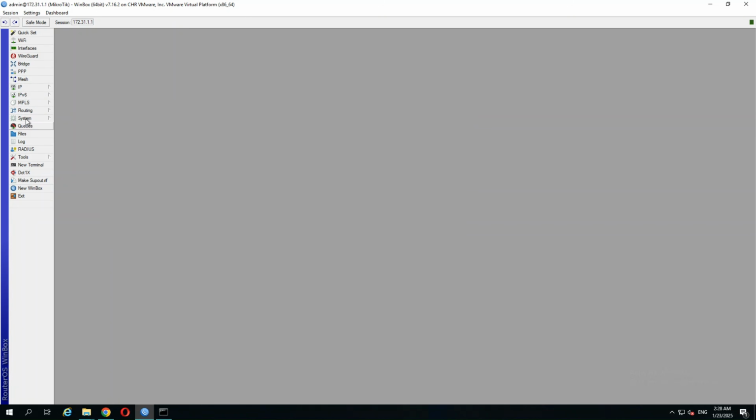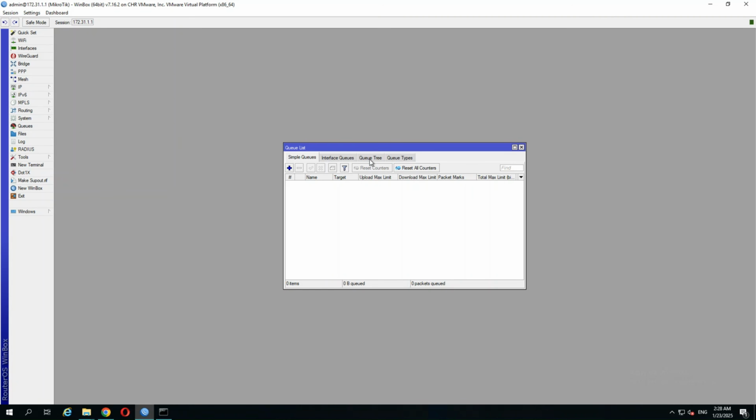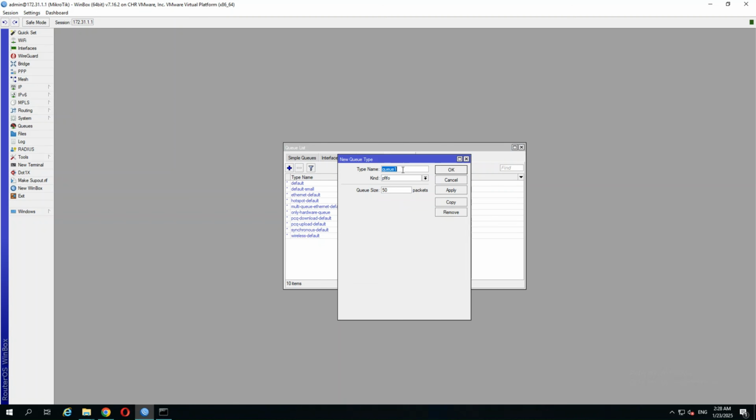Now we can do the queuing. So let's go to queues, queue types first of all, and then we're going to add one, and select cake, and we'll just call this cake for simplicity. There are lots of different ways you can configure this, but the way I'm going to approach it is from, say, a home or small business, and the key thing we're going to focus on is this overhead.